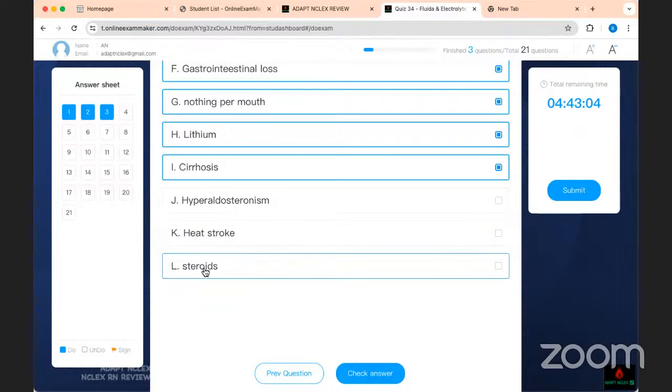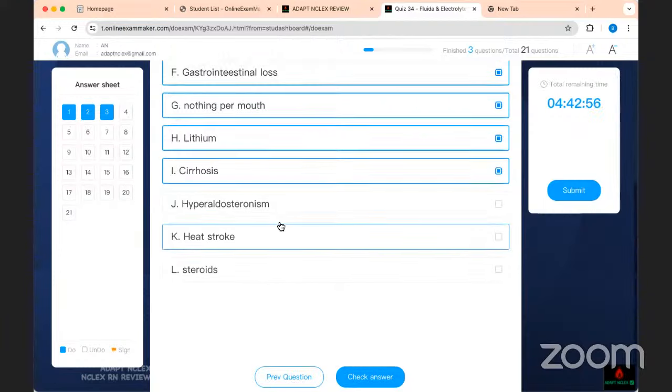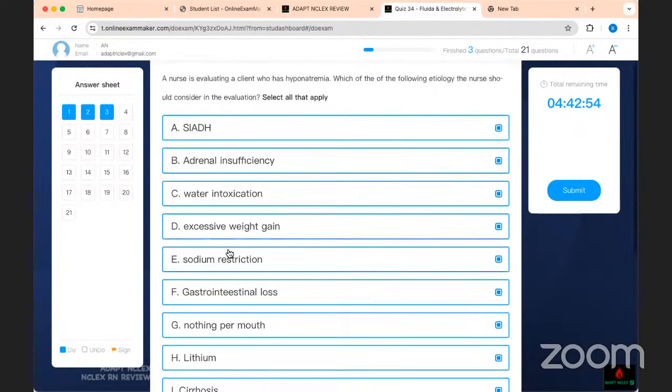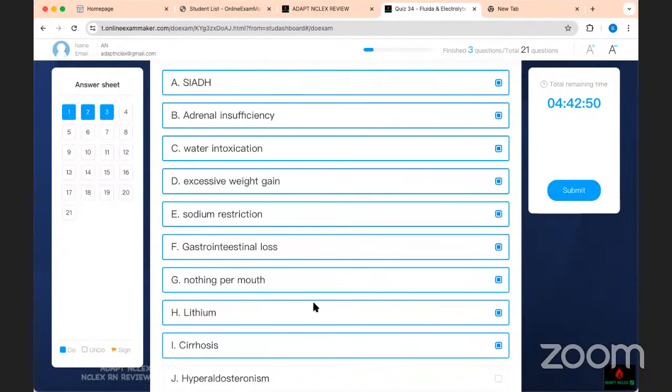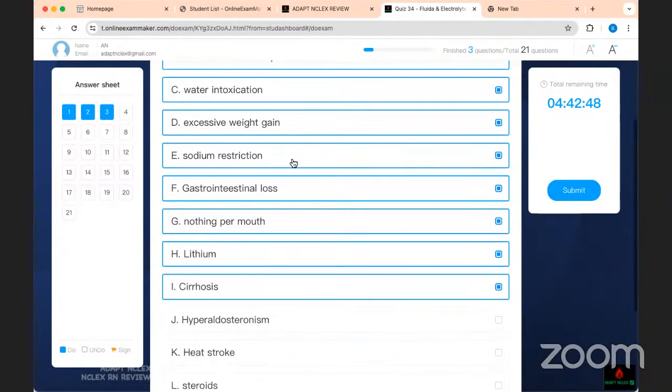And sodium flow. So this is our sodium flow. You hold on to sodium and water flow. So these three cause hypernatremia, and the rest are your causes of hyponatremia. If you don't know them, this is it, but you don't have to memorize.